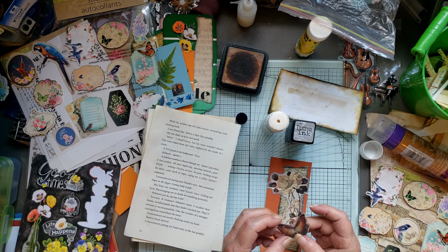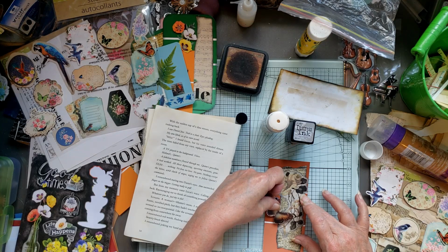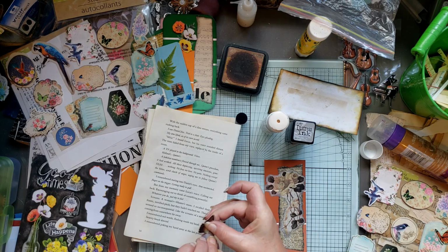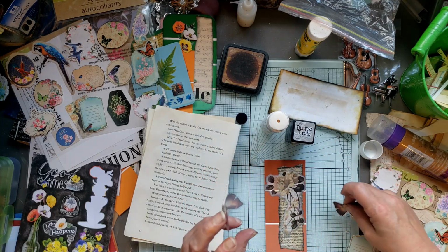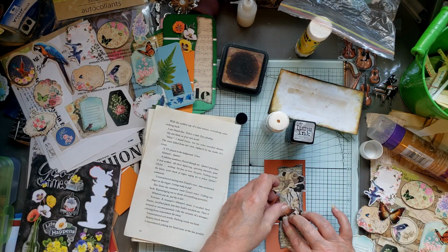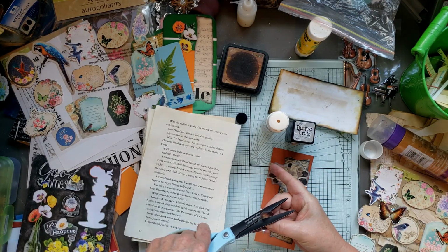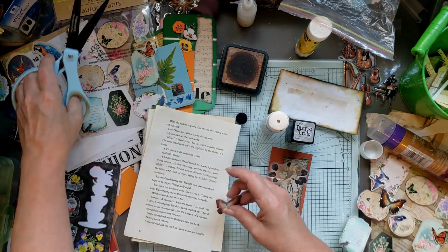I'm wondering if I try and take this apart. No. Not going to work. Well, maybe it will. I'm going to take this off and just glue it on. That's what I'm going to do because I'm not liking that silver so much. So I can save that for another project. And then just use this part. Great. So I'm going to cut this little bit here because it's just too much plastic outer edge to it. So we'll just cut that off a little bit.